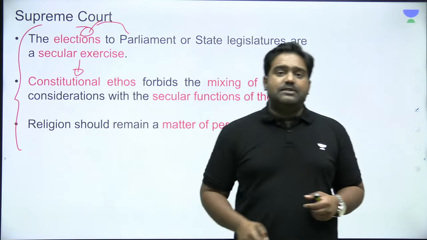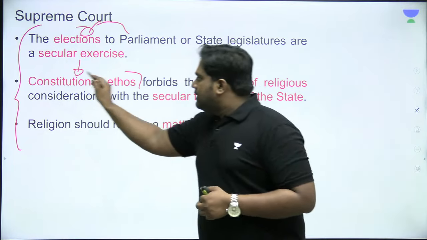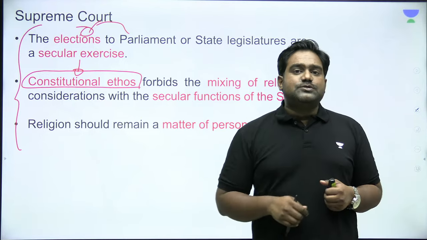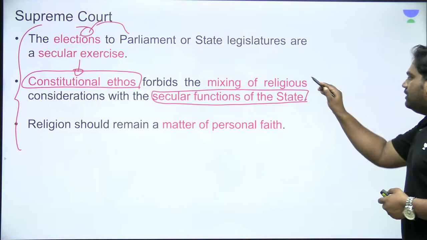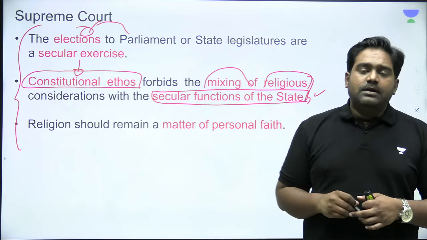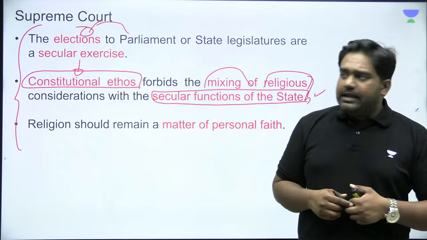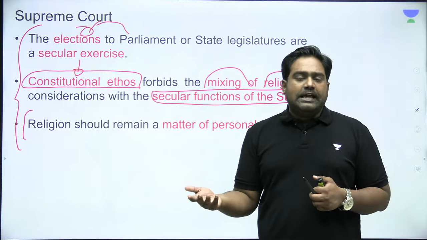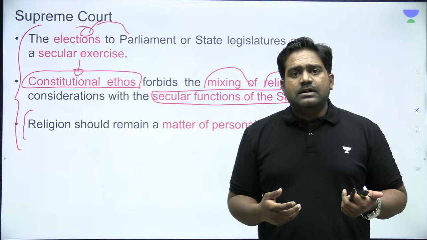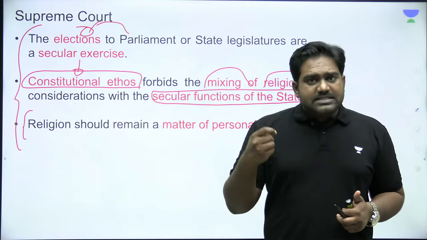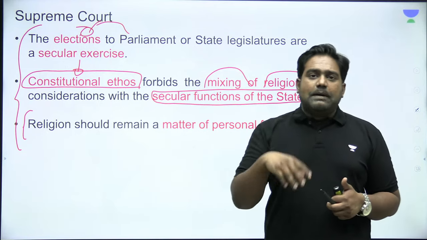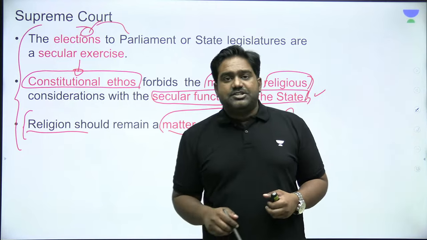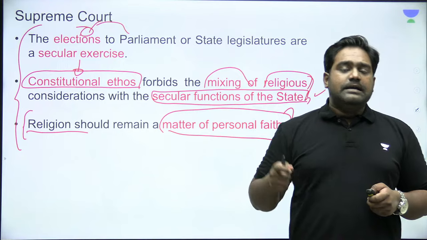In the Abhiram Singh case of 2017, the Supreme Court brought up constitutional ethos — that leaders and parties are expected to abide by these laws by respecting the constitutional spirit and ethos, and must keep religious sentiments away from the state and elections. Unfortunately, parties and leaders have been misusing places of worship to appeal to their vote banks, and religious leaders often campaign for political parties. This violates the very provision under Section 123, and yet enough action is not taken against these leaders and parties.